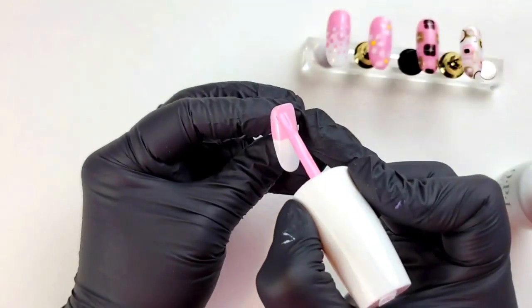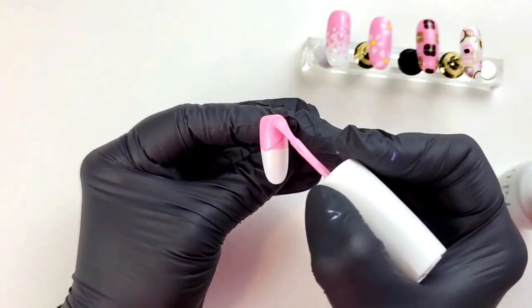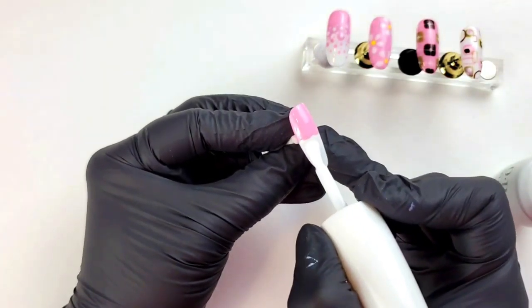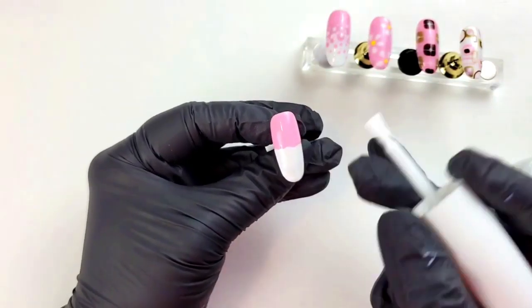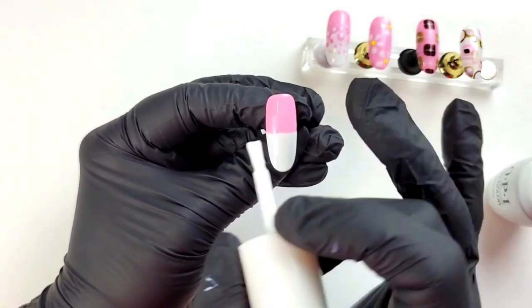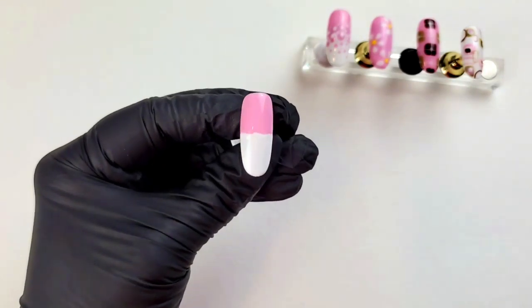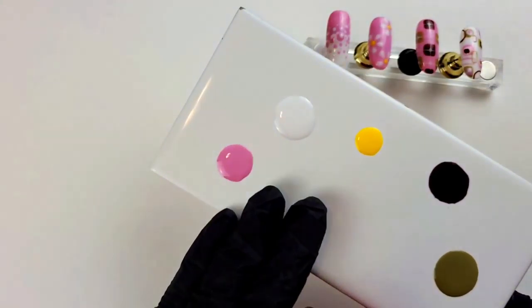See how it's cured and it's not perfect — no problem. Some of my favorite nail art designs are ones where you don't have to worry about perfection; they can be quick and easy, especially in a salon setting. Again, same as the first coat: bumping the Alpine Snow right up to the Mod About You, creating a line. The line doesn't have to be perfect but I want it to be fairly straight across and in the middle of the nail. Cure for 30 seconds. When that comes out, I'm going to take my Mod About You and Alpine Snow, which I have prepared on my palette.